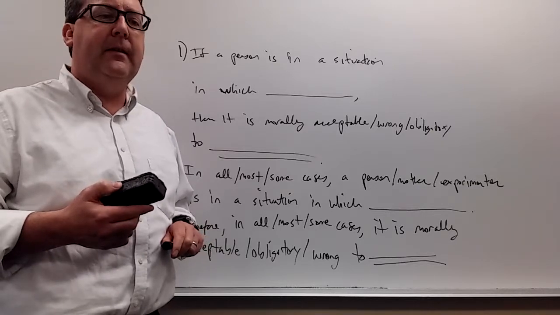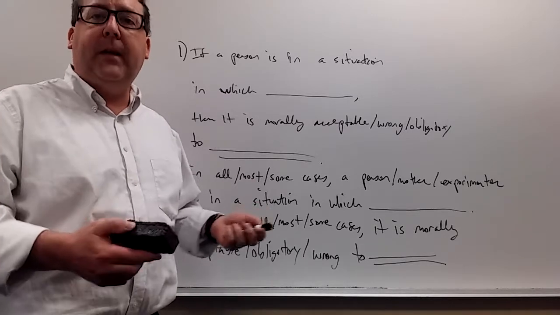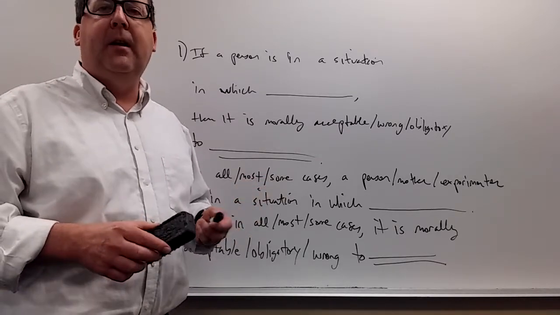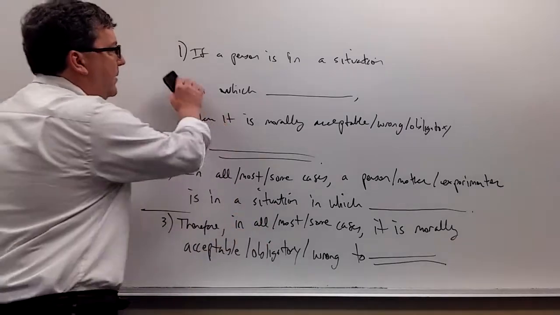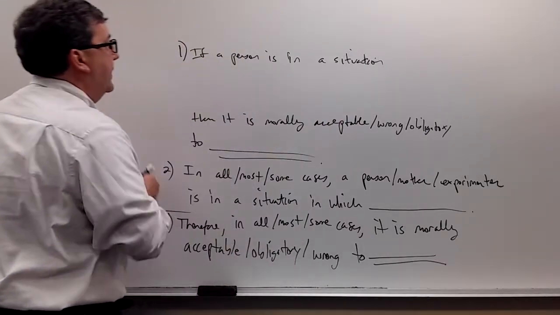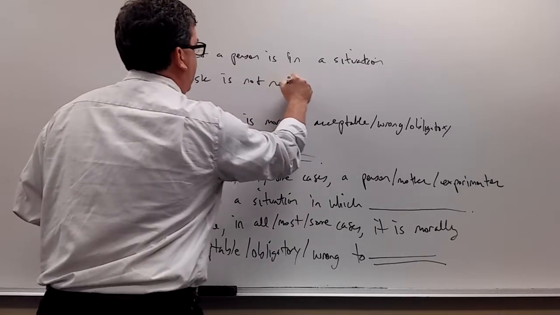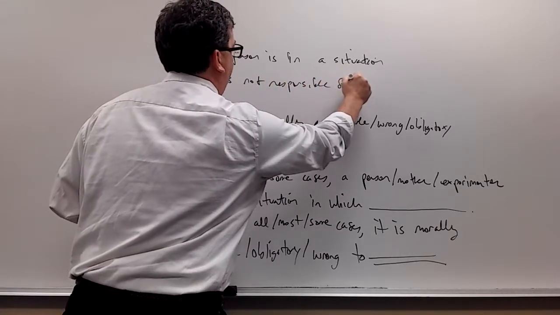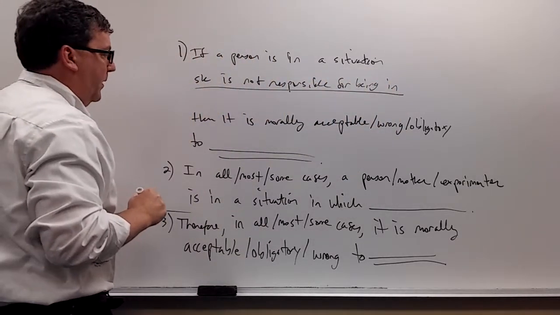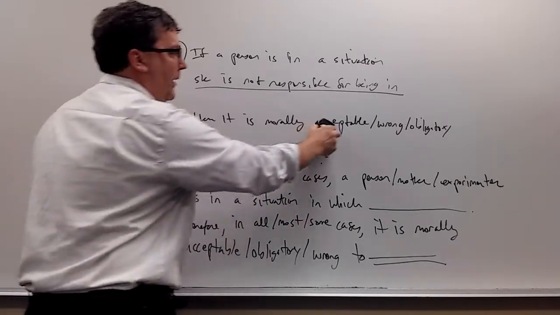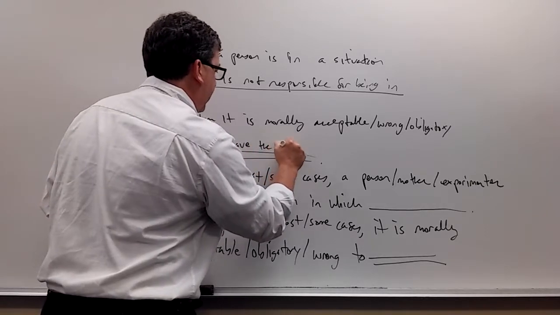But basically, she says that it's acceptable to unplug yourself from the violinist because you were kidnapped in the night by the Society of Music Lovers. And so it's not your fault that you were kidnapped, so it's okay to leave. And so, based on those ideas, she might fill in the blanks saying, if a person's in a situation she is not responsible for being in. So there's a blank in the if part of number one. Then she's going to say it's morally acceptable to leave the situation.